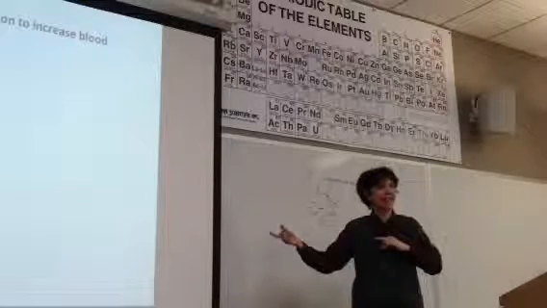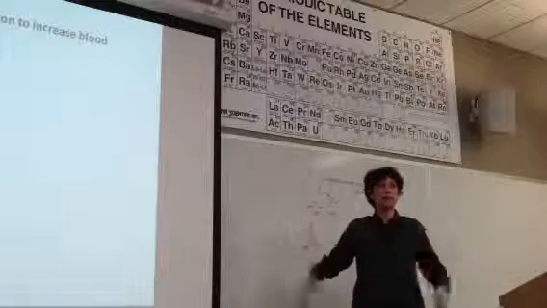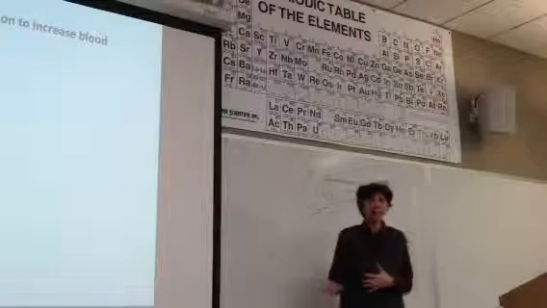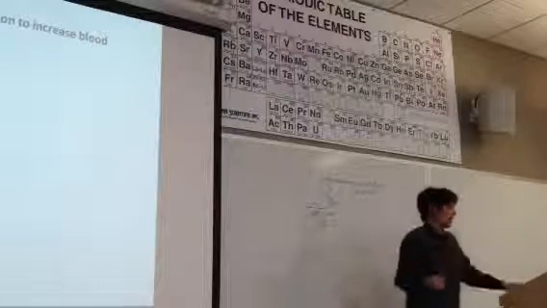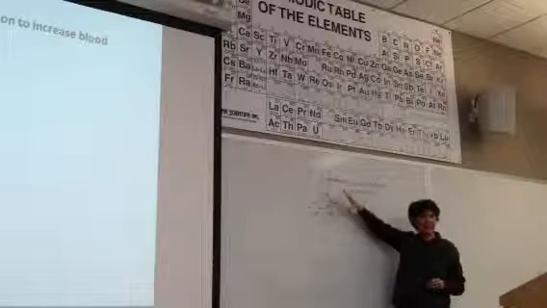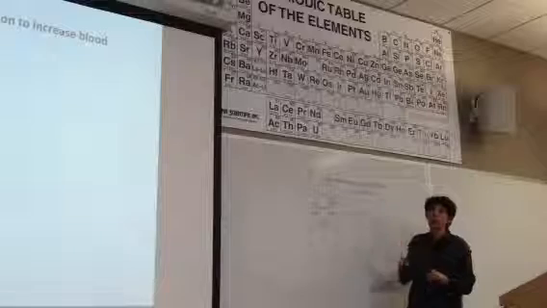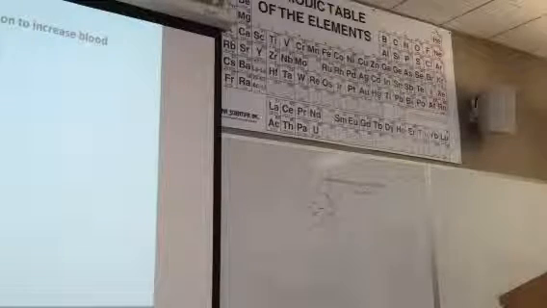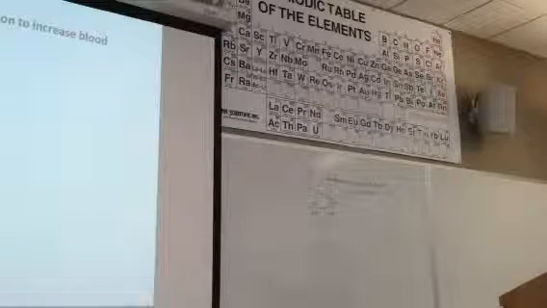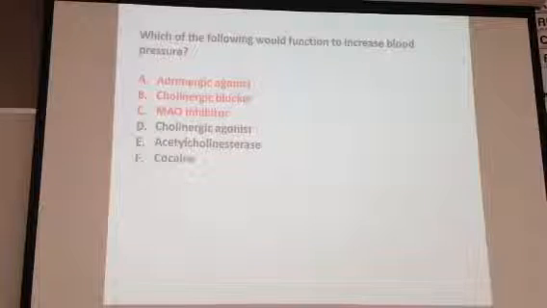Okay? For that reason, having too many MAO inhibitors means too much of the serotonin or the norepinephrine or the dopamine can be in the area. So an MAO inhibitor is going to stop breaking down norepinephrine. Thus, it's going to be like adding more epinephrine to the system. So that also would increase blood pressure. Cholinergic agonist. No, it's going to be like more acetylcholine. Acetylcholinesterase? Yeah. It's going to break down the acetylcholine. Okay.